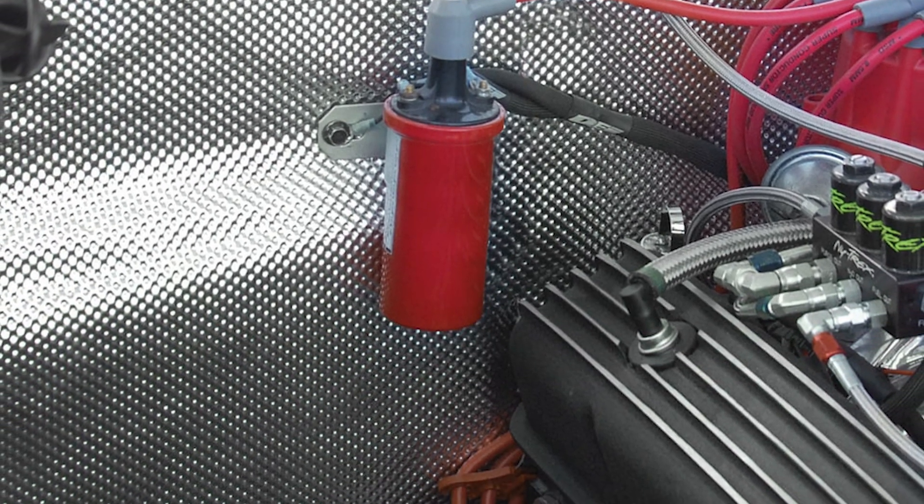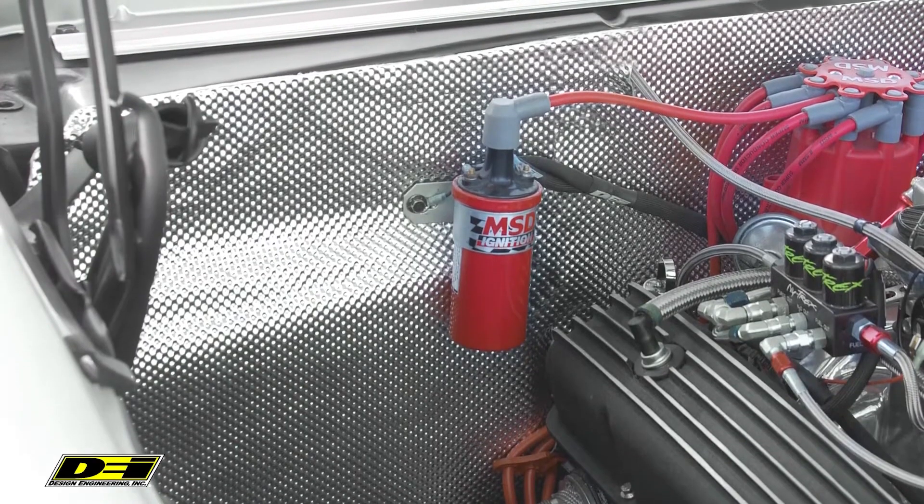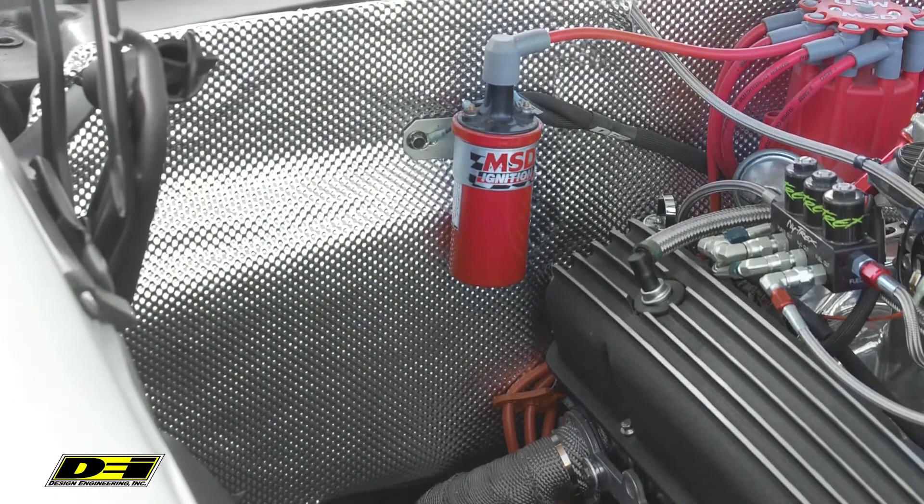The shield is aluminum, lightweight, and pliable. This means it can be stretched around just about any shape and stuffed into just about any area. It has very low water absorption and attaches with an aggressive self-adhesive backing. This adhesive is also water and wind resistant, so once it's on, it's on.